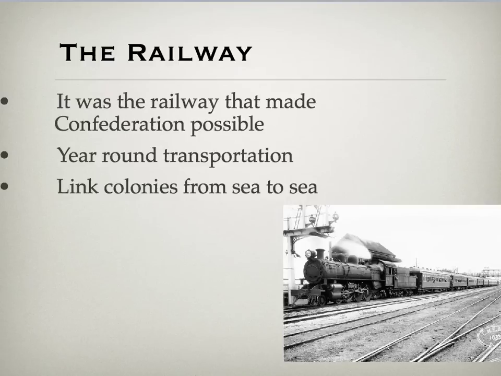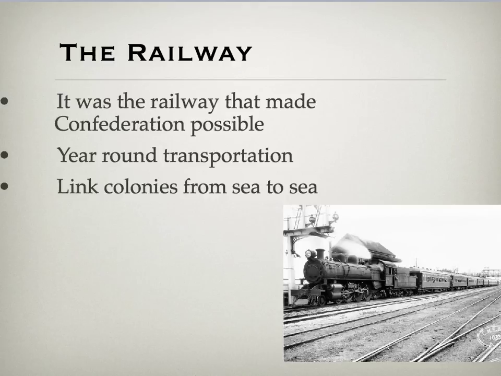And the canals and railways were designed to get goods to ports to be shipped to the U.S. and Britain. They weren't necessarily designed for intercolonial trade. The railway was needed to increase trade and move troops from colony to colony in case of war. The railway would also increase communication between the colonies, as well as increase business between the colonies.